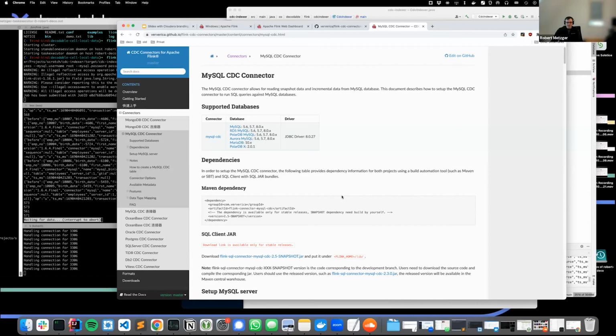Yeah, so you only need a single instance of the CDC connector anyways, even if you're reading multiple tables from the MySQL database. But then it depends on the kind of processing that you're doing. If you're doing a complex join, you might need more than one Flink task manager. But if you're just ingesting the data to, I don't know, Elasticsearch or Kafka, then you only need a single Flink task manager.